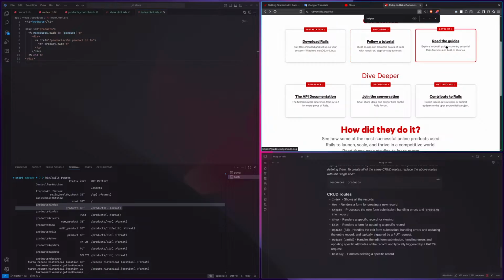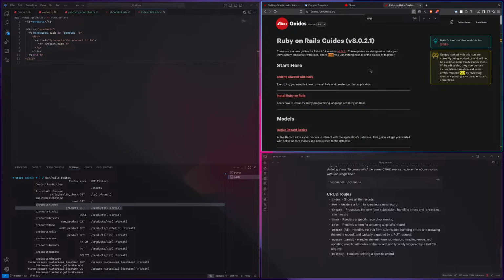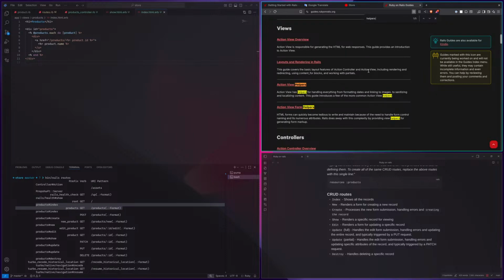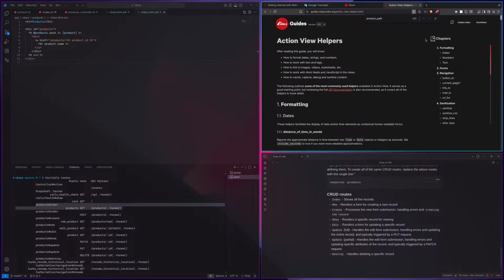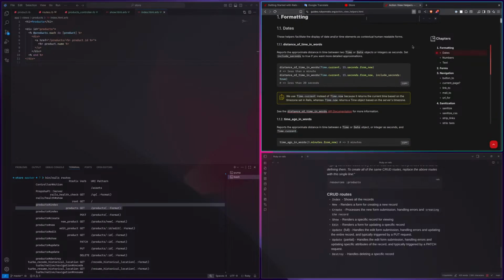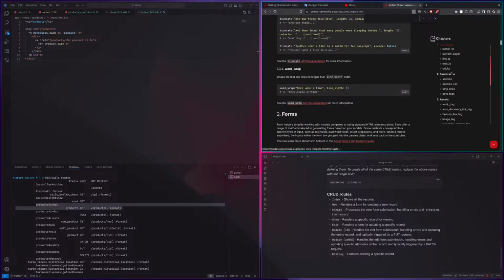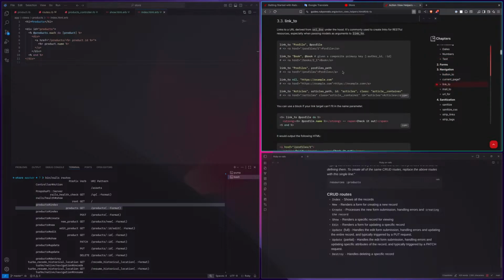Helpers. I'm guessing link_to links to a URL derived from url_for under the hood.